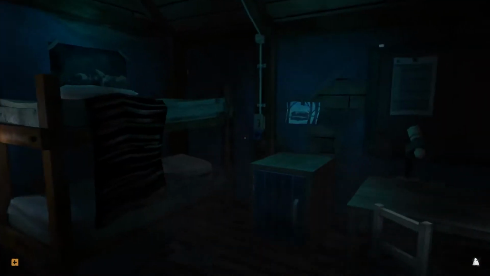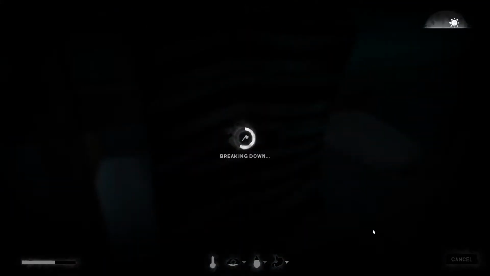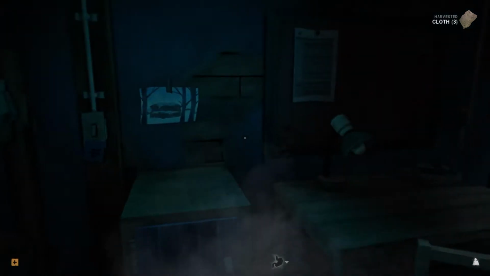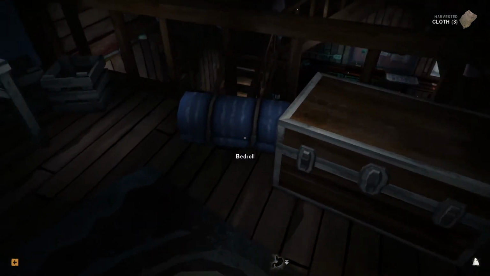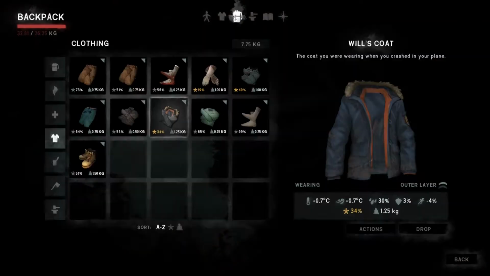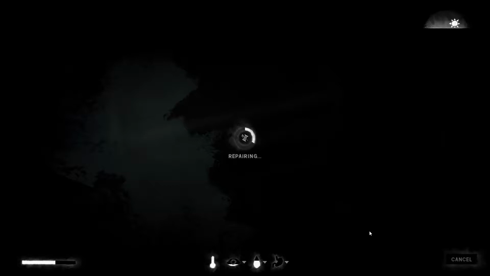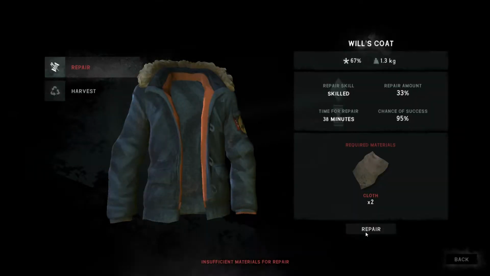Well, perfect. Well, I think we're going to have to break down the curtains then. There we go. Let's break down random things that we have lying about that we can break down into cloth. I've got the bedroll here as well. Oops. Didn't mean to do that. Let's head back and try that repair again. There we go. That's a bit better.